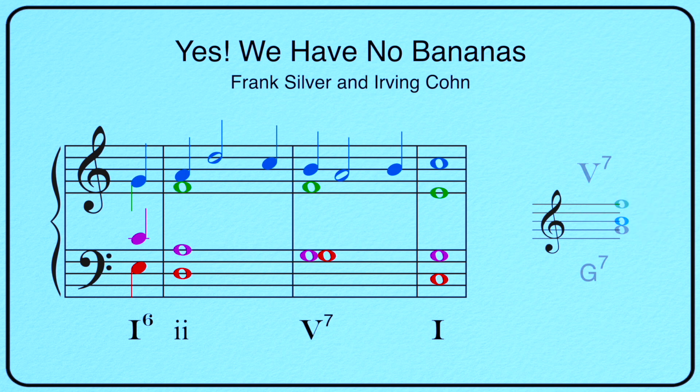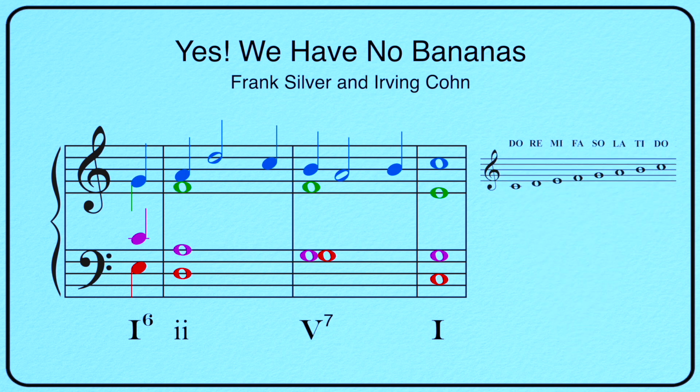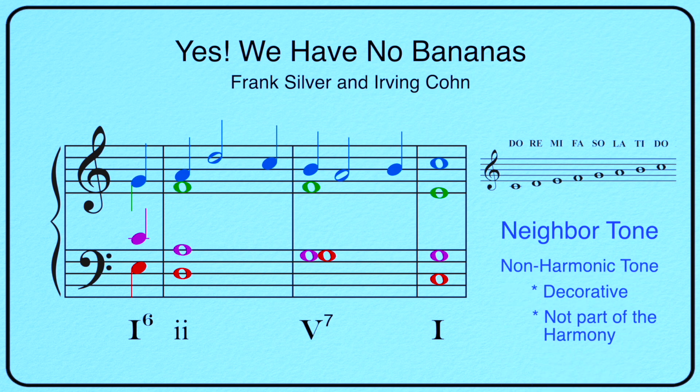Now, moving on toward the 1 chord, our leading tone, Ti, resolves to Do, but on the way it gets a little sidetracked. The B jogs down to A and back, before resolving, as it should, to C. This A is called a neighbor tone, and it's just an embellishment. It's another type of non-harmonic tone, and we call it a lower neighbor to the B.